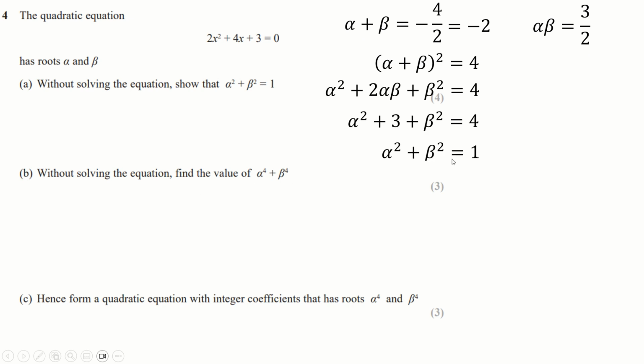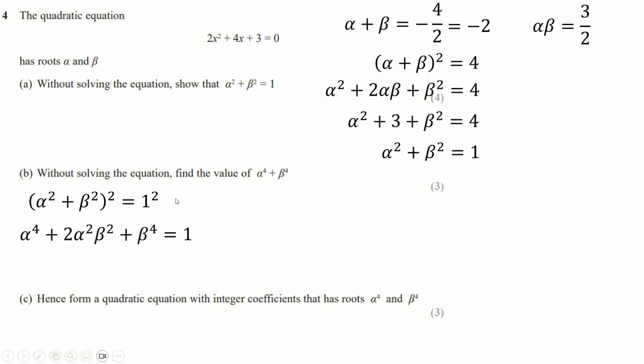Find this here. Well, just take this thing here and square both sides again. And we'll do this times itself, right? So alpha squared times alpha squared is alpha to the 4. Alpha squared times beta squared is alpha squared beta squared. But there's 2 of those because of the other term, and then beta to the 4 at the end. So we get this. 1 squared is just 1, obviously.